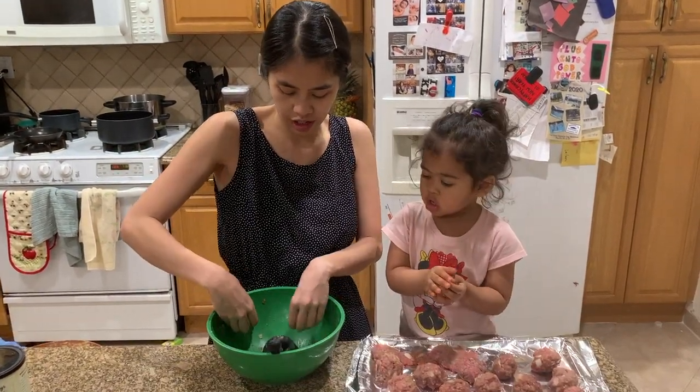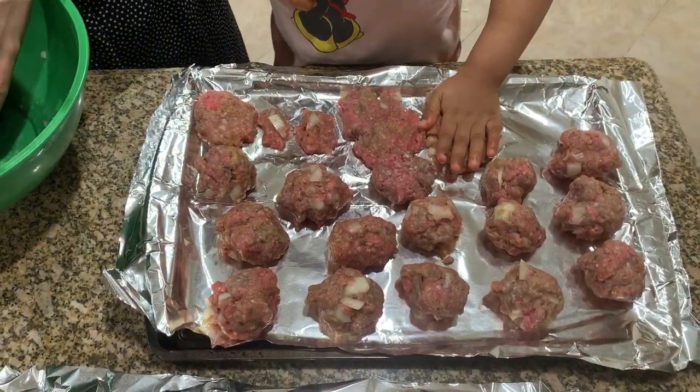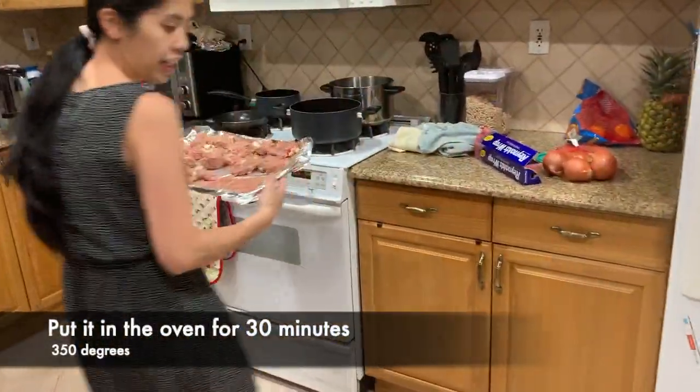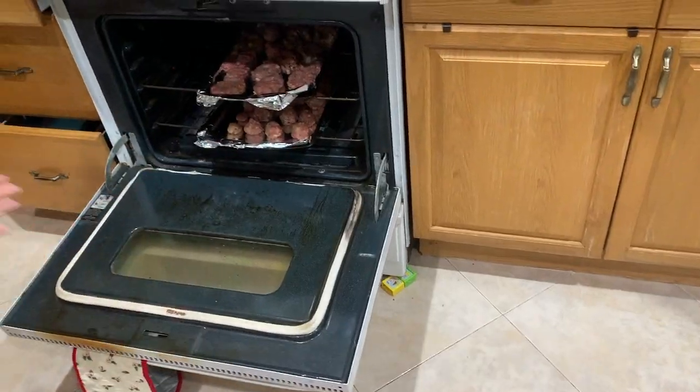Any leftover onions, just go ahead and sprinkle them on top. It's not the destination, it's the journey, right? So we'll pop these into the oven, which is heated to 350. All right, Leilani, the oven is very hot, so we only let mommy do this, right? All right, you say bye-bye.